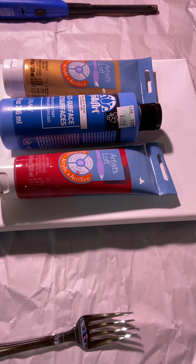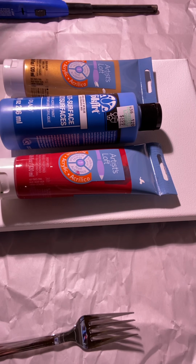This is going to be just my third video, my third painting. I was going to try to wait for the Floetrol and everything to show up from Amazon, the Floetrol and some of the other things that I ordered. It hasn't shown up yet and I felt like painting again. I still have the leftover paint from my first two, so we're going to try something a little different.